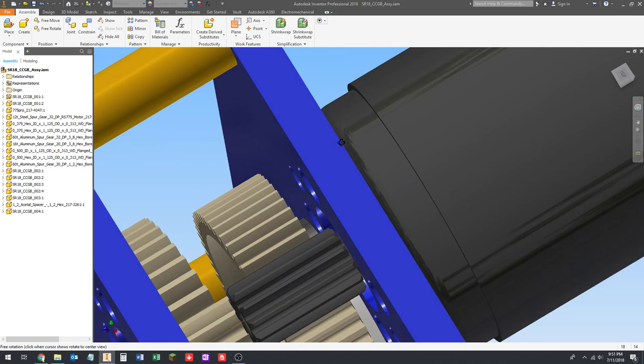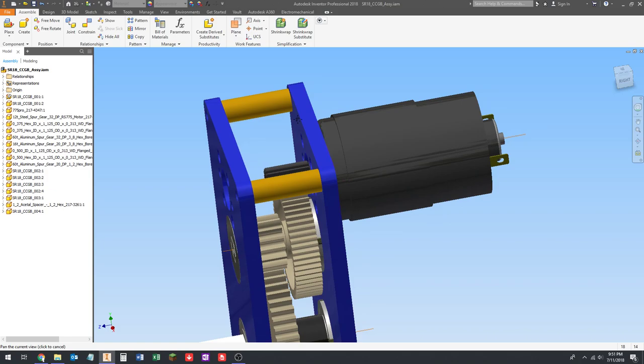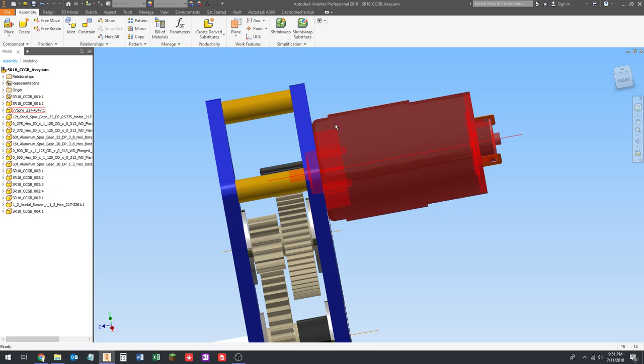So this plate's 1/4 inch. We can just call that 6 millimeters. 6 millimeters is close to a 1/4 inch. I think 6 millimeters is 0.236 inches. So 6 millimeters here, and then we've got 8 millimeters to work with. I think we probably only need half of that, so we need maybe 4 millimeters inside the motor.